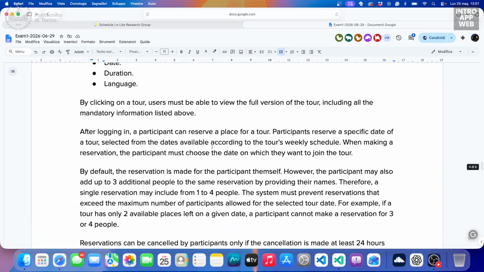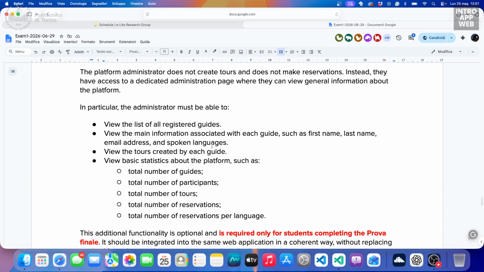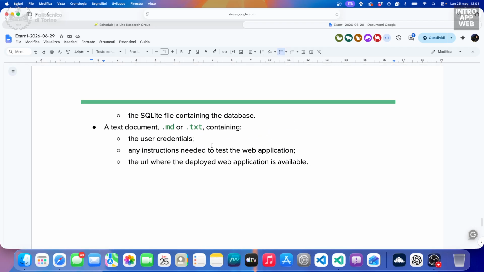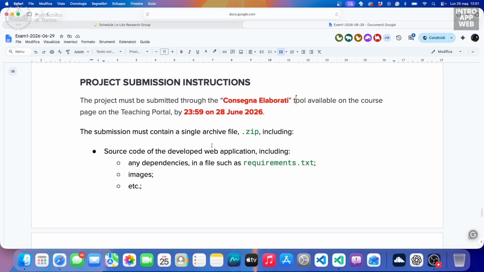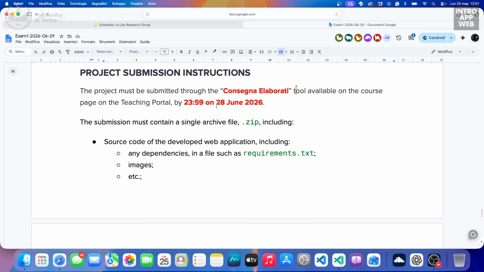Okay, we will go to the application, but before that, just to complete the information on the logistic requirements, the project must be submitted through the Consegna Lavorati, the one in the Portale, on the page by 23:59 of 28 June, because the appello is supposed to be 29, so the night before you should be submitting everything.